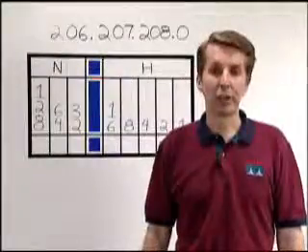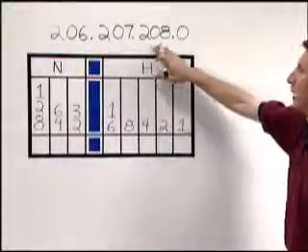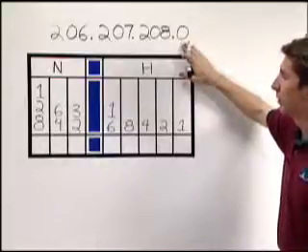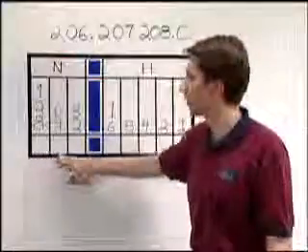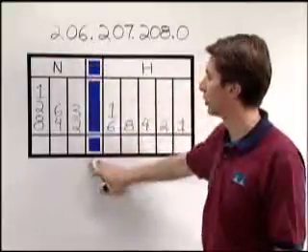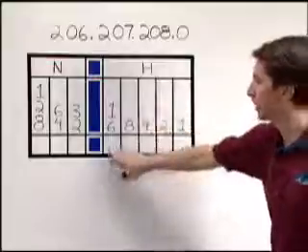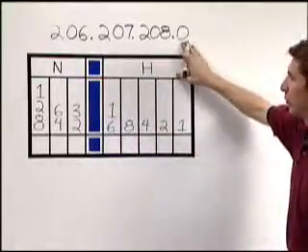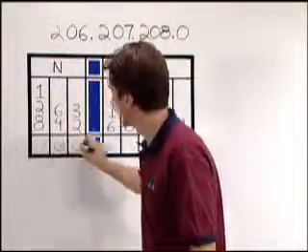The very first IP address in our Class C is 206.207.208.0. Since we're only working with the last octet, we'll just represent those 8 bits in this table. We said we borrowed the first 3 bits for use in the network portion of the address. Everything to the right of our imaginary line is used for the host portion of the address. So those 5 remaining bits are represented here. 0 as the first address in decimal can be written out in binary by 8 zeros.